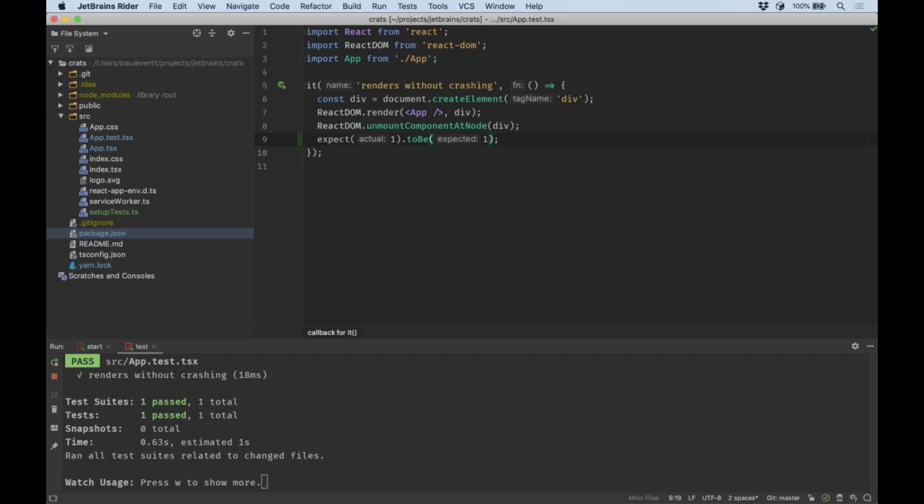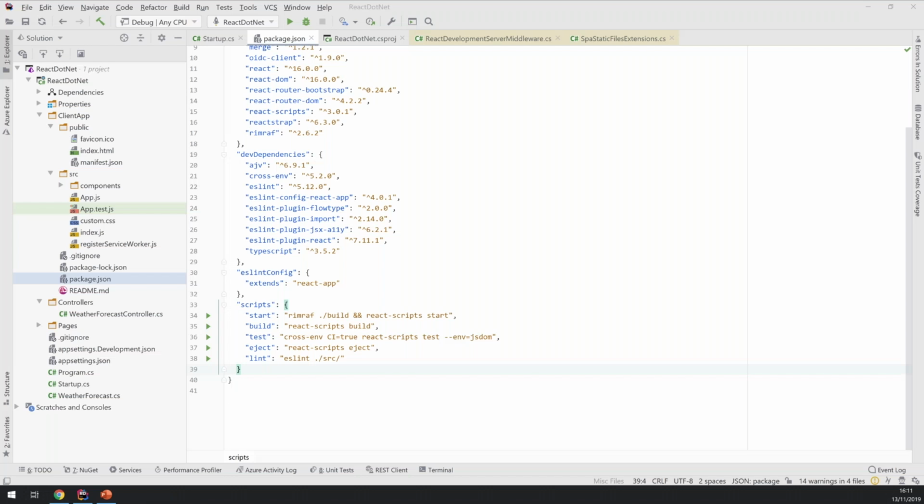We'll quickly switch over to my screen as well, because obviously what you are seeing in Paul's project there is a folder-based project with just the React stuff in there. But ideally, you also want to be able to work in your ASP.NET Core applications. The cool thing is that if you create a new React and ASP.NET Core project in Rider, what you will typically get is a nice solution with a project file.